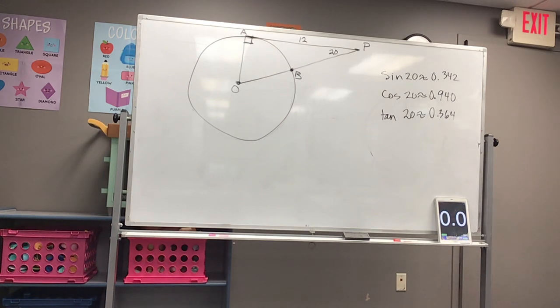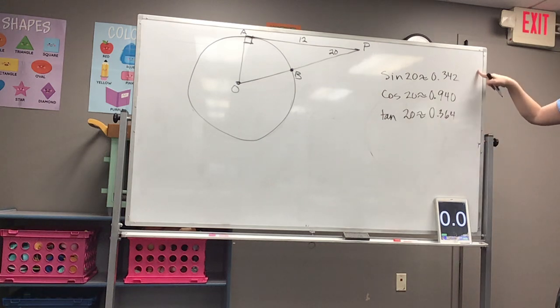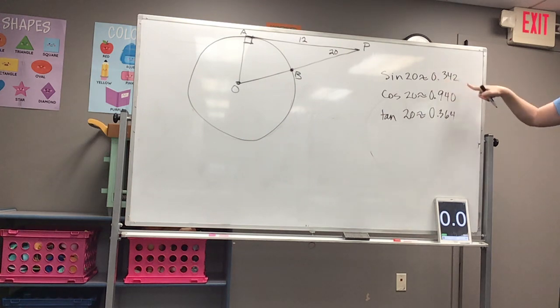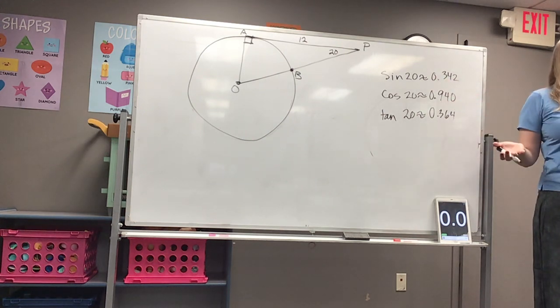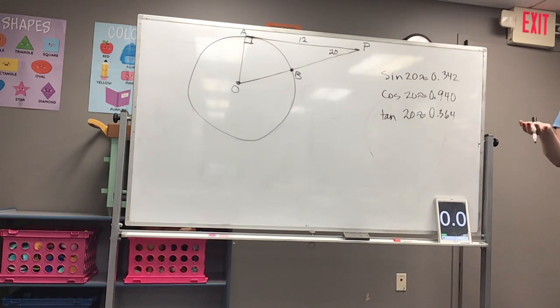You are more than allowed to use your value of sine, cosine, or tangent in your calculator. When you see these, I want you to know two things. One is that it means you're going to be getting an exact answer rather than sine, cosine, tangent included in your answer. When they give the decimal approximations, you are finding an approximate answer. You're not trying to write it as sine, cosine, or tangent. So when you see those numbers, that's the one thing that I want you to take away from it.